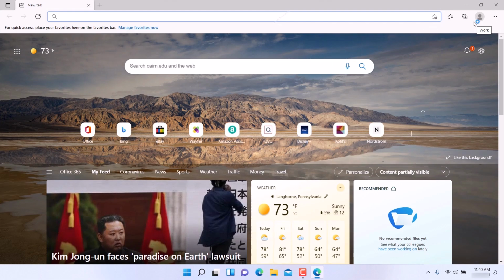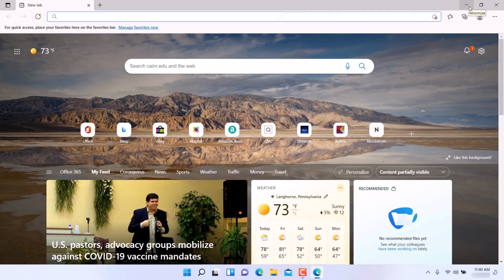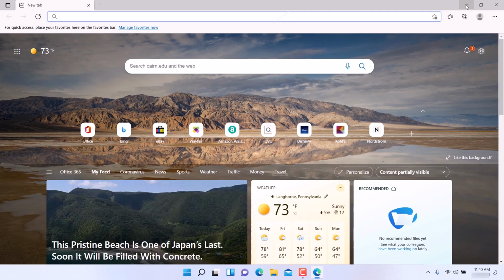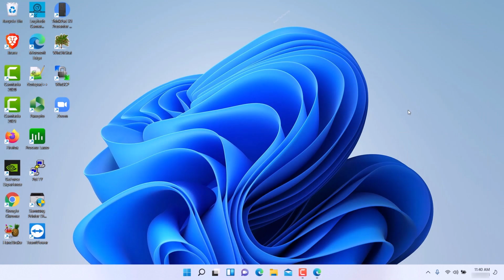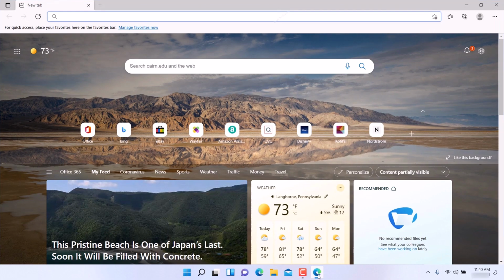One of the features in Windows 11 in any application actually is that on the top right here typically you have these controls. Now on a MacBook or in a Mac OS, those controls would be on the left hand side. You can minimize this app by clicking on the little minus icon, and it will bring it down to the taskbar, and you can get a preview or relaunch it by clicking on it again.